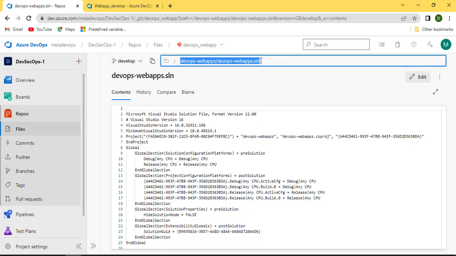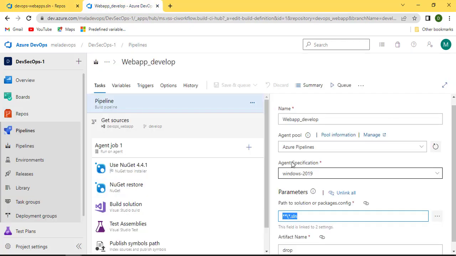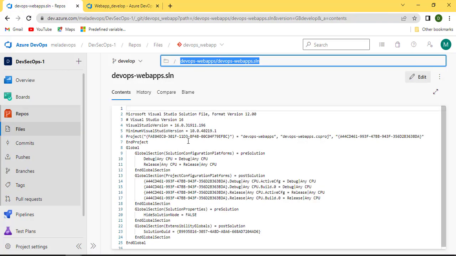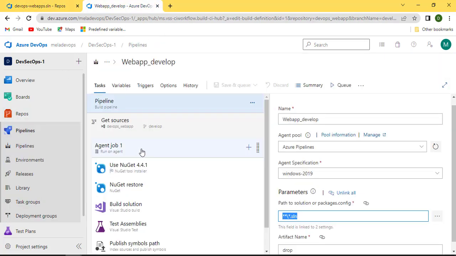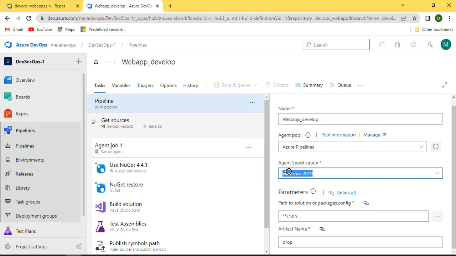Somewhere over here. Now when this pipeline will execute, what will happen? Your complete source code will get copied to an agent pool server. That is this server. It's a temporary server which will be created, and the life cycle of that server is only limited to when the build is executing. If the build fails or the build is successful, the server will be automatically deleted from the backend.